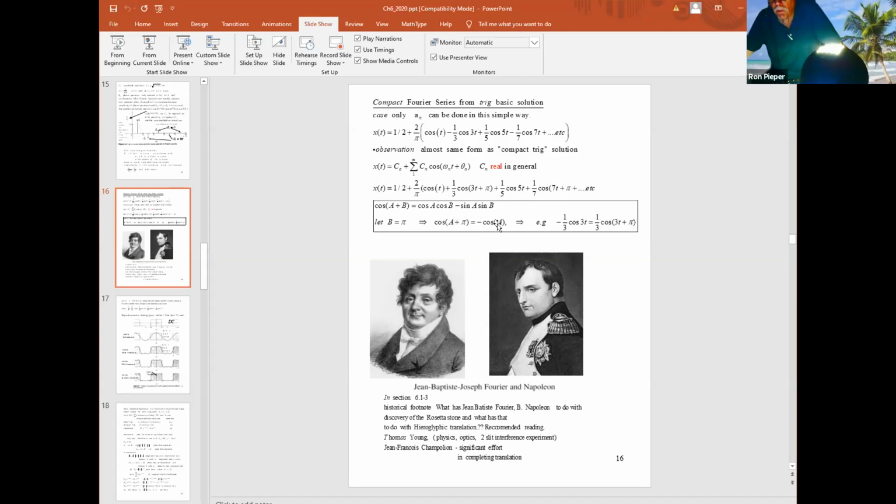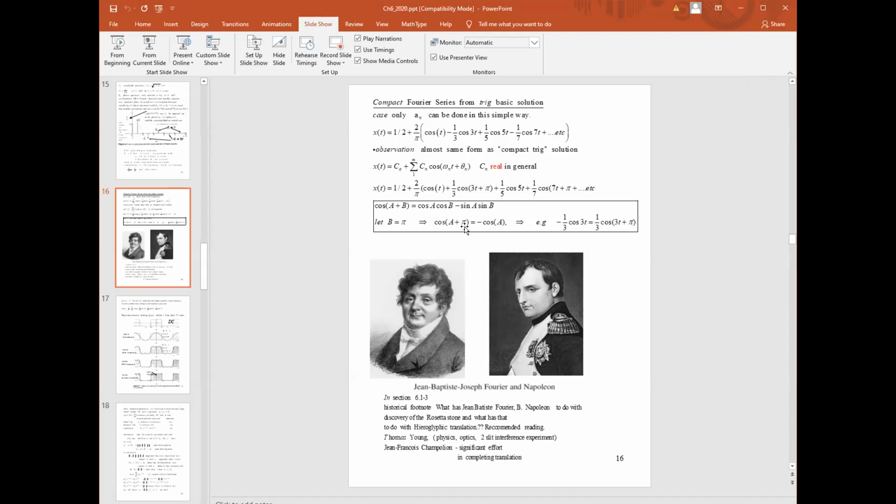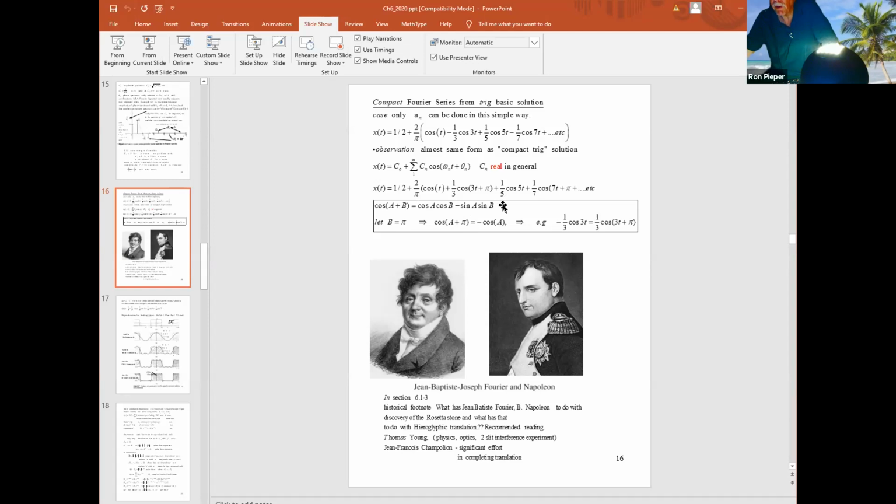So for all of those, if you use the cosine of the sum of two angles kind of trig rule here, we can see, since we know that the sine of pi is what? What's the sine of pi? Anybody out there? Should be what? 0. 0, right? So of these two terms, we could say almost immediately that the second one of those two is going to not be there. Which one is it, first or second? Second. Second, right. So we're only going to have the first one.